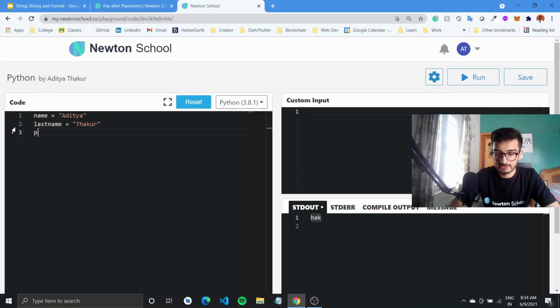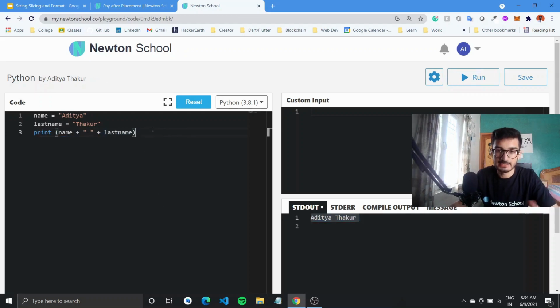So what I can do is, if I were to combine these two variables, as we had seen in previous videos too, I can use the plus sign to concatenate. If I print this now, it would print the first name and last name together. The problem was that there wasn't a space, so I will have to give it a space myself and try printing it now. So yeah, now we have the space.